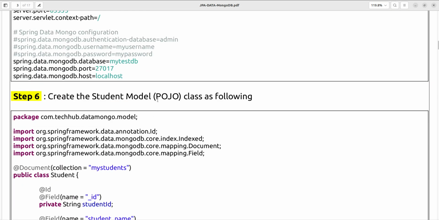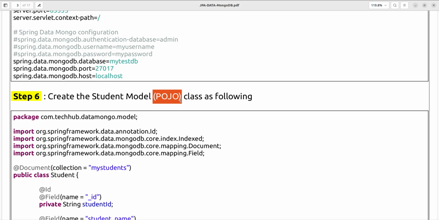Next, first thing, we need to create our POJO class, or you can say that is a model class. What is the use of this model class? Similar to the entity class of JPA, where we create a class that will be mapped to a table, the column name, table name, column type, all those configurations we specify in our entity classes.